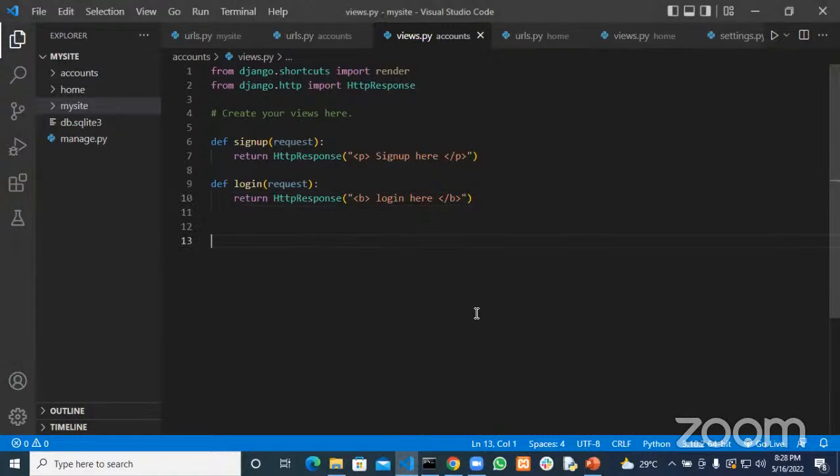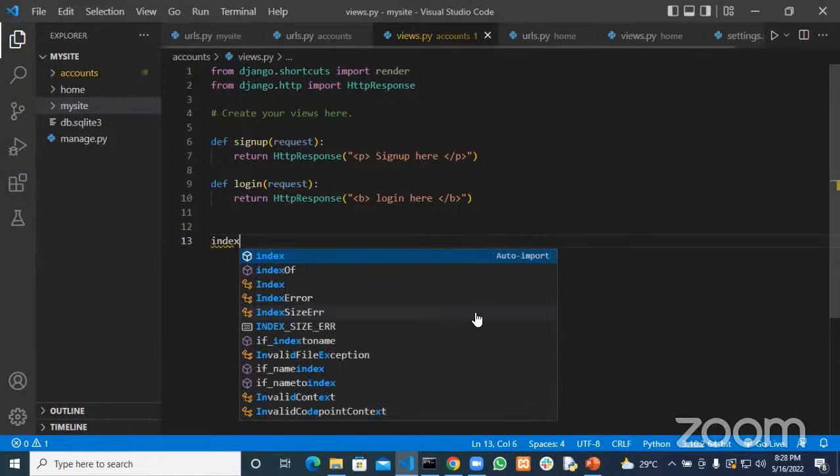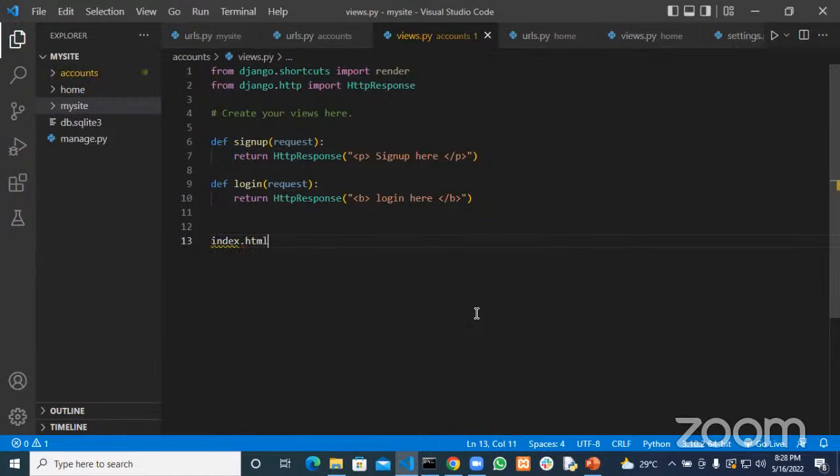You can have a file called index.html. This file is a template file, a template in Django. So any HTML file within Django is known as a template file, and we have to configure it or put this file in a specific way that Django can understand.